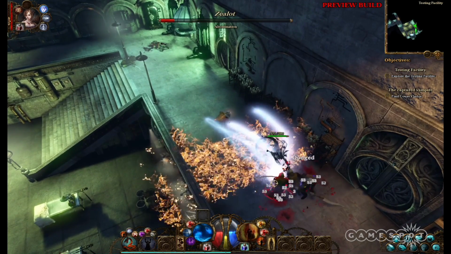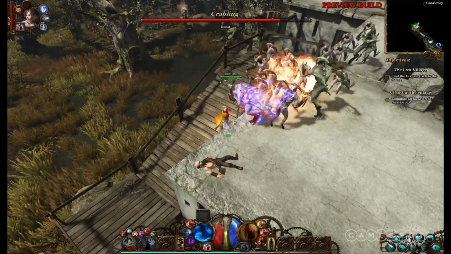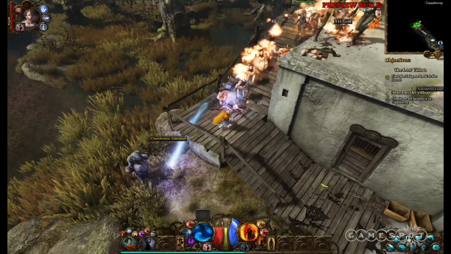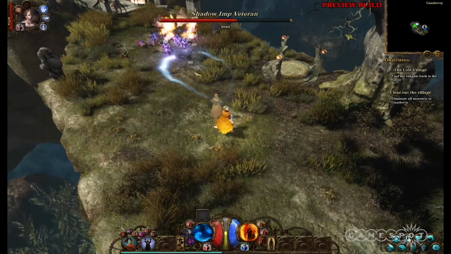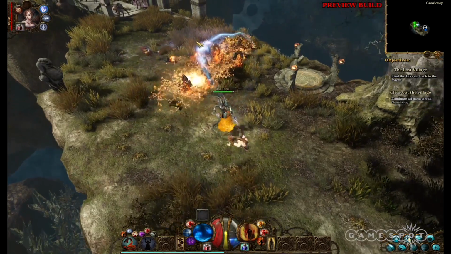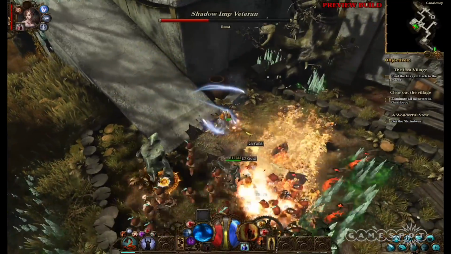In the past, there were 3 character classes that you could choose from. In the third and final game, you get to choose from 6 classes. The class that I got to see was the Elementalist. And the Elementalist, as you can imagine, is all about elemental magic, with an emphasis on fire. And that came through as I watched Neocore play the game in front of me.